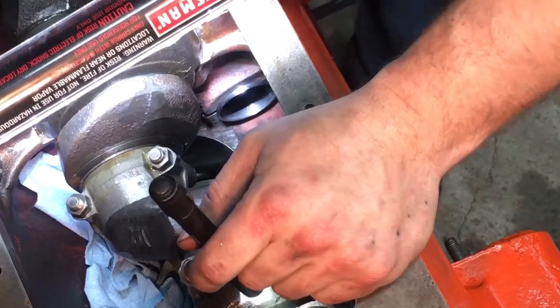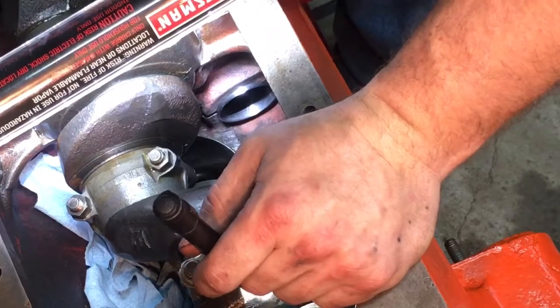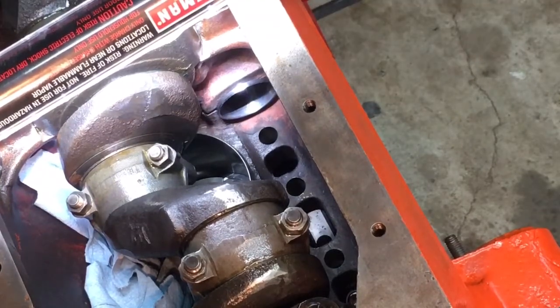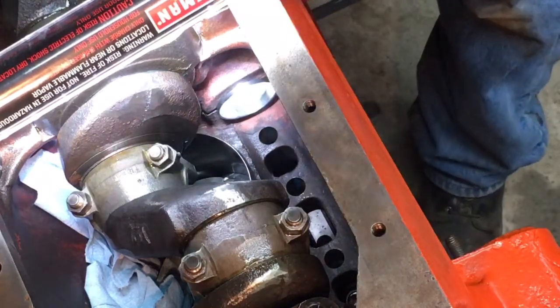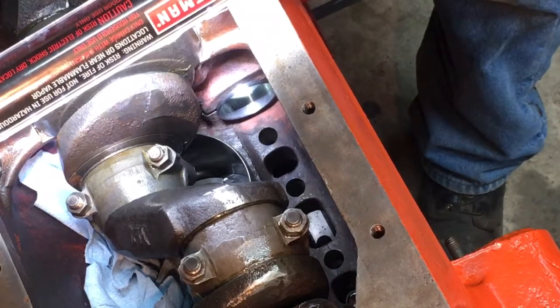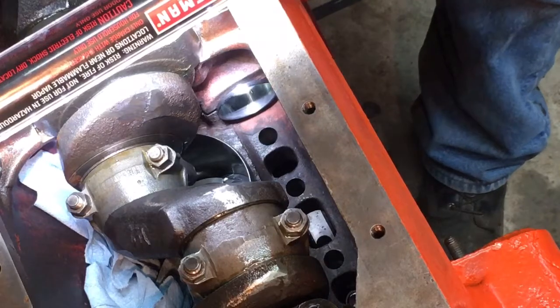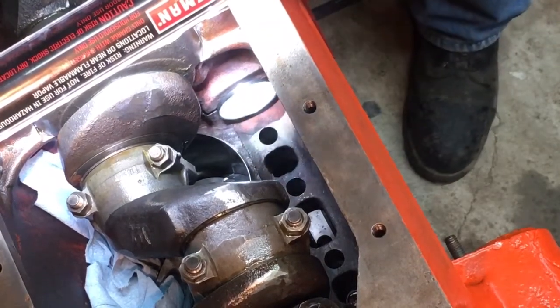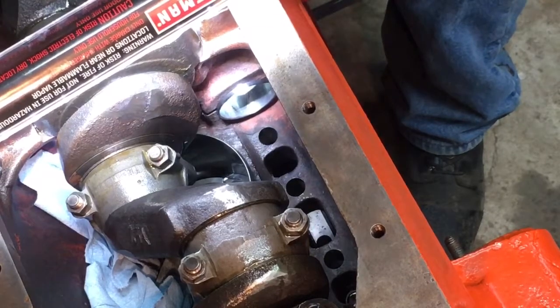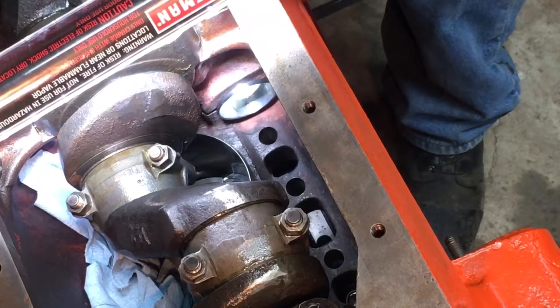That oil hole's lined up. Get a small pick and see if I can stick it through there without scratching the bearing. Huh. Well, actually, I see a little bit of a hole. And it's at, I think, maybe not.